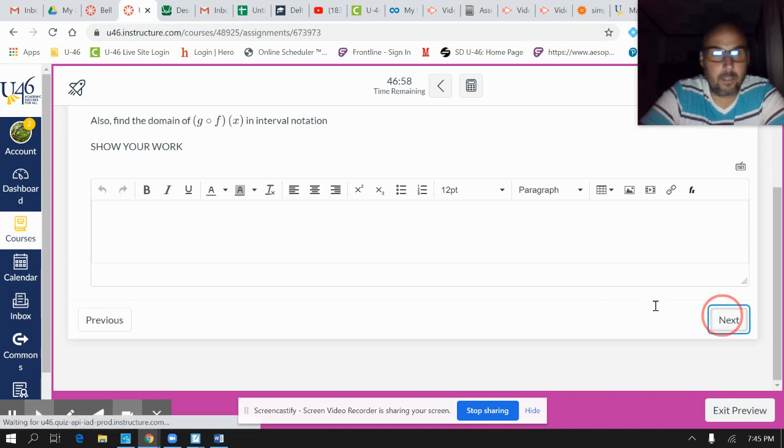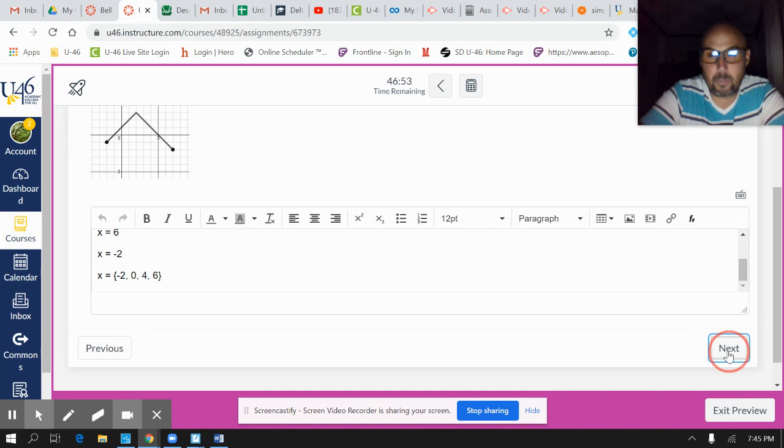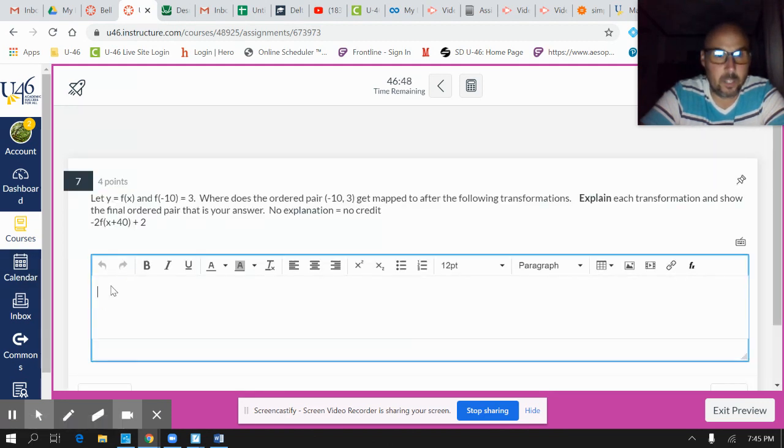This is for a different part of your test, a different grade. I want to do the parts that are all piecewise and transformations. This one is transformations. So this belongs to the same grade as the piecewise function part did. So you got a function, f of x. We have no idea what it is, but besides the fact that it's a function, and f of -10 equals 3. So that means there's an ordered pair, -10, 3. Now, where does -10, 3 get mapped to with these transformations? You have to tell me the ordered pair that it gets mapped to, and you have to describe the transformations.